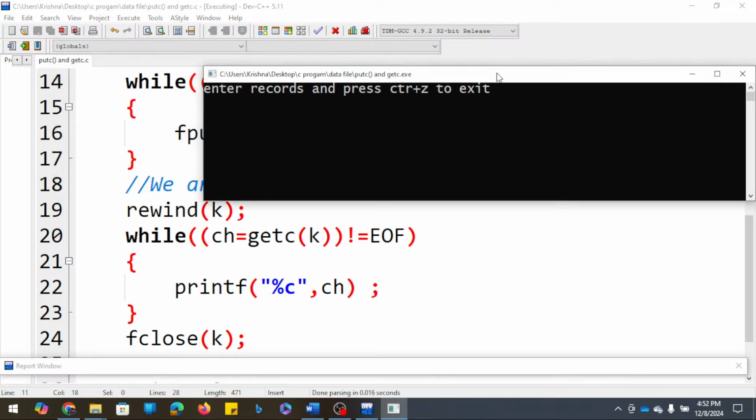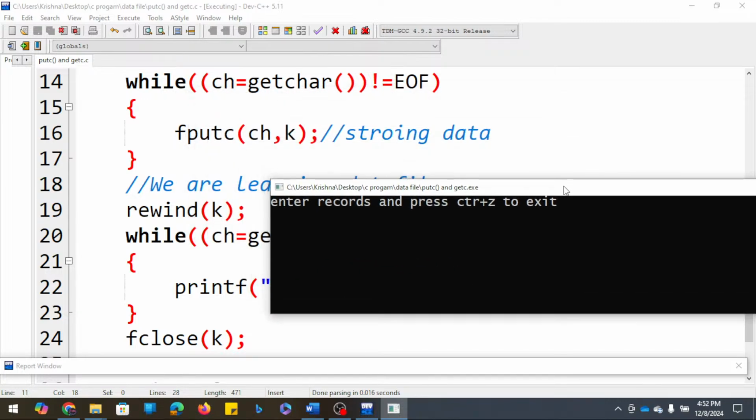Let's enter data. Now suppose we put here: data file is a concept where we can store our records in textual format.